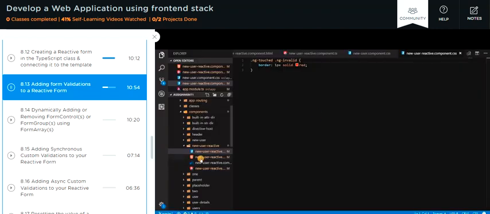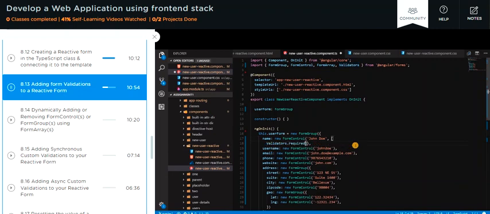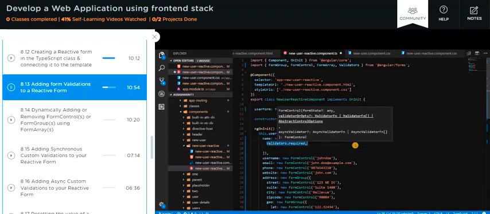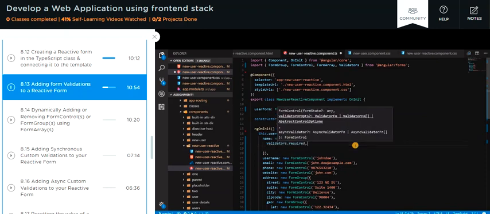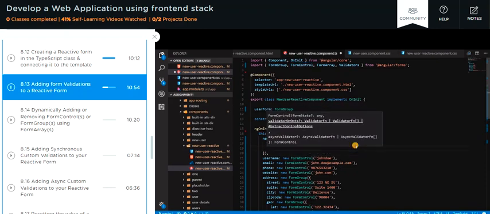Let's say if we wanted to use multiple validation rules in here, then we can do that as well. But instead of using validators like this, we'll have to, in that case, wrap it inside an array like so. So this generally makes sense only if we have multiple validators that are synchronous in nature. So if we do have multiple, then we can use an array of sorts.